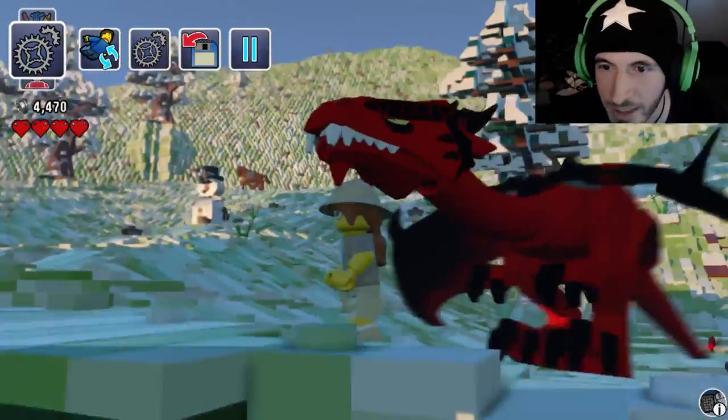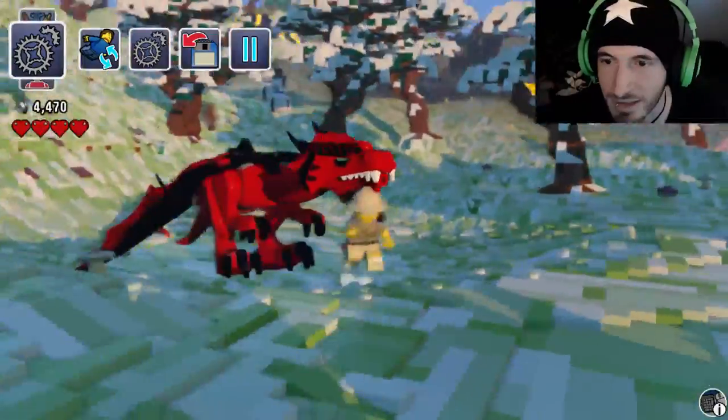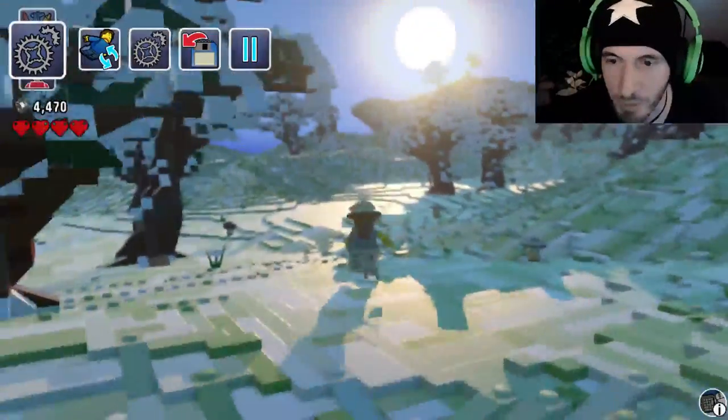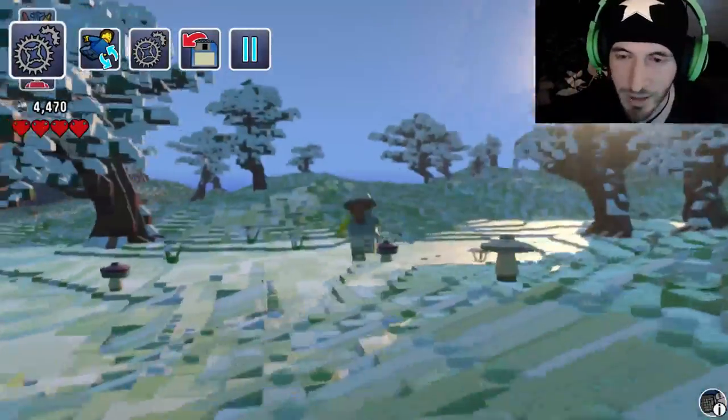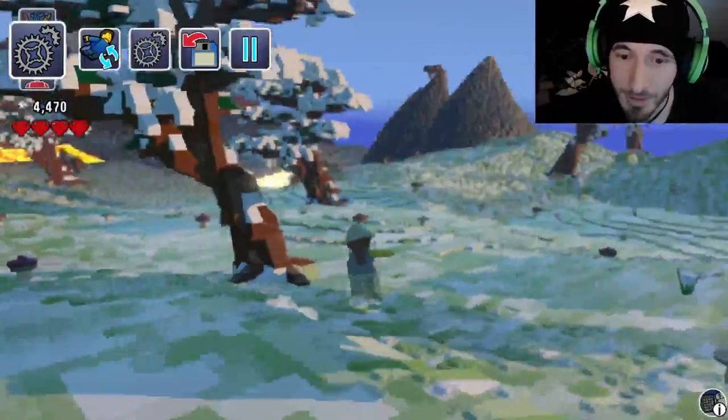He's got a penis coming out of his chin. What is that? He's got teeth and a penis. Is that where you breathe fire from? Your mouth penis? Weird ass dragon. Let's go explore some more.